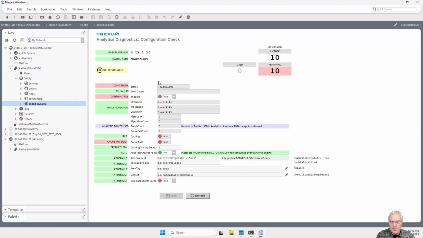The goal here is this is telling me none of this is going to work because it's disabled, right? So if I turn that to true, I hit save. Now I've got the service running, but now I need to build my cache because that wasn't started. So I can push the cache button, and then you'll see I get everything green. If you override certain things and hit save, I'm going to call out that this is not a great condition. This is not default. Let's put it back to default. This is set at default. So that's something you want to do.